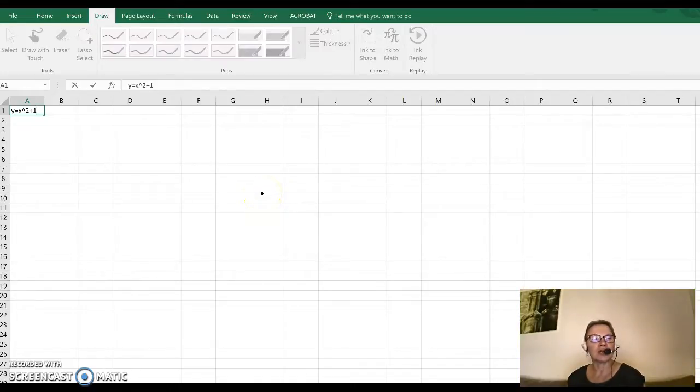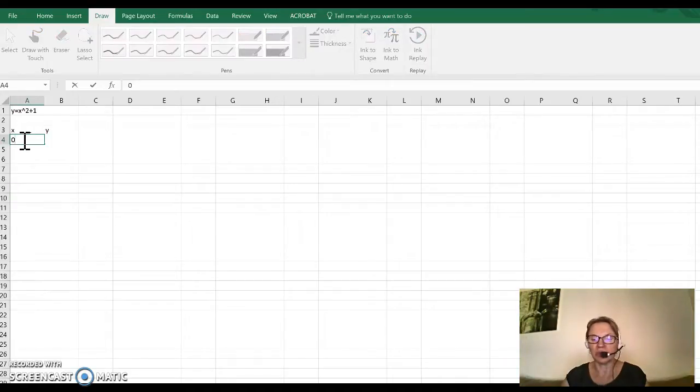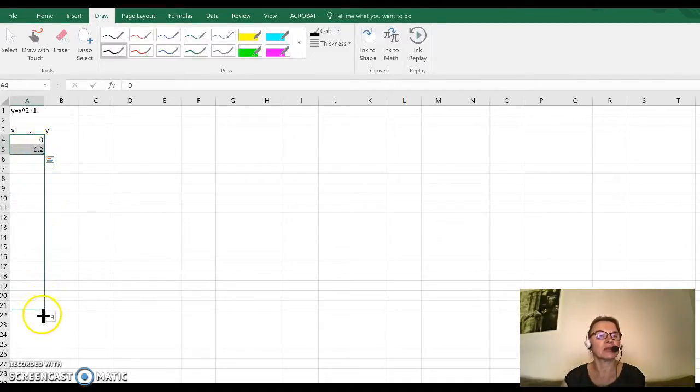This first video is just about looking at how the process works, and I'll explain the steps in the next videos. So what we'll do is we'll actually look at graphing our x and y values and see what this graph actually looks like. We're only looking at the area between 0 and 3, so I'm going to plot this. I'm going to go in 0.2 increments, and I'll just use an autofill. I'll take it down to 3.4, so we could graph a little bit bigger than the area we're looking at.